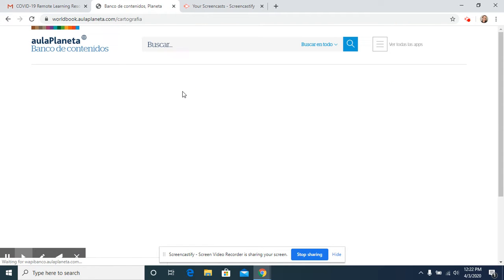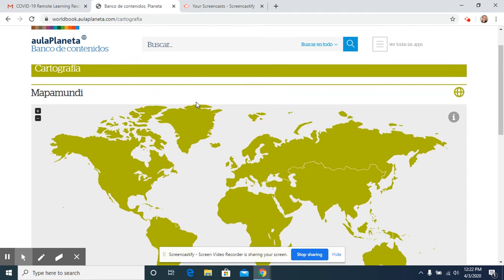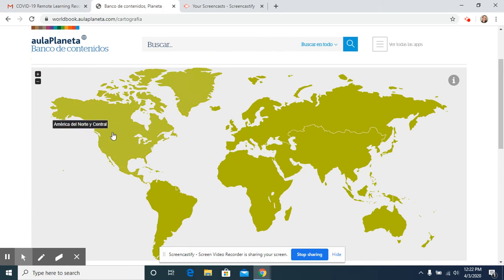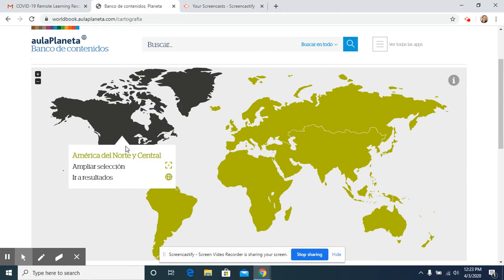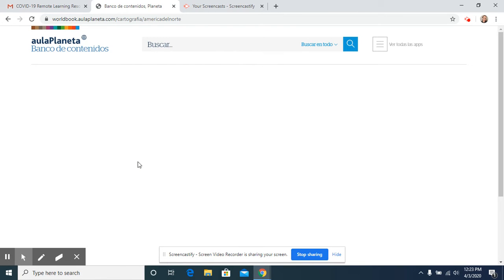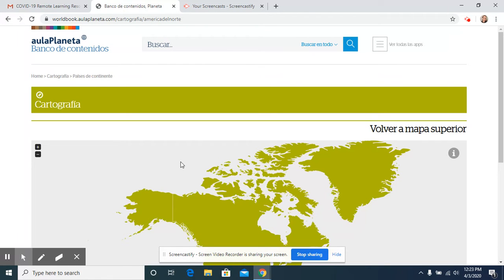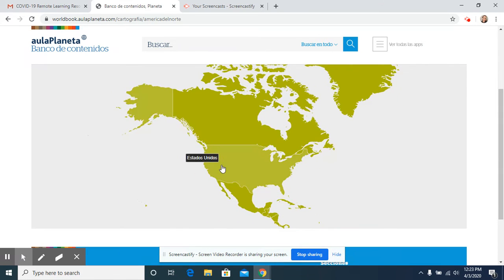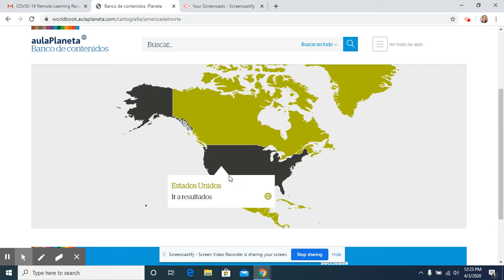We have this one that's maps. So this is the world map. You can click on a country or a continent, and it will take you to selections from that. What I thought would be good for this, as far as our students, would be being able to see some of the same information that we're presenting in English in Spanish as well.